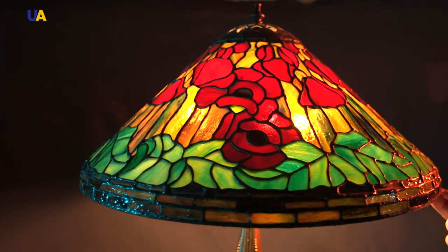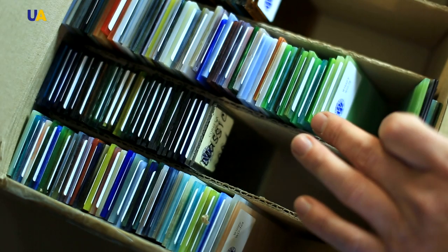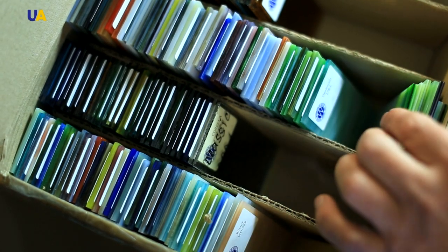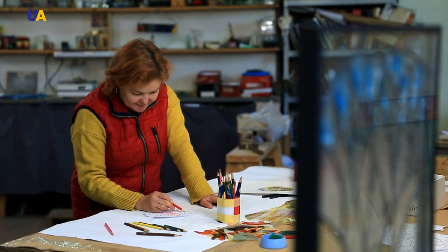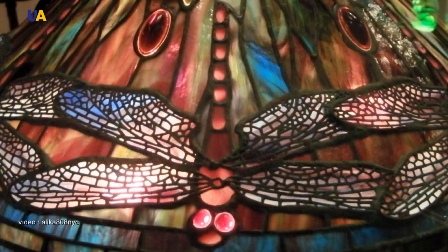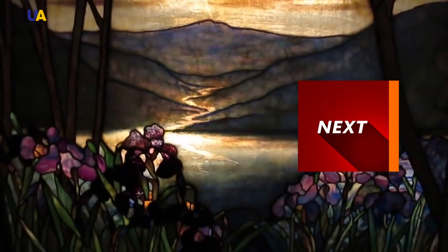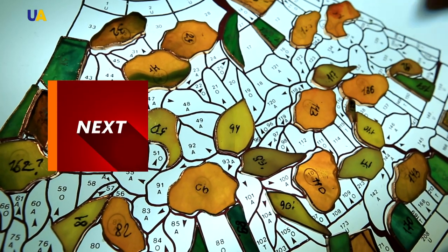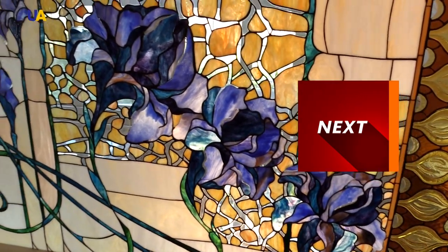Our workshop has already been producing classic stained glass windows for 12 years by applying the technique of Louis Comfort Tiffany. This work is very exciting. Edward Yusenko and his wife Ala work with hundreds of fragments of colored glass of various shades and textures. There is always a lot of work — light panels, lamps, or windows upon custom order. Production of stained glass is quite a specific business, and very few people know all the features of this art and understand exactly what a Tiffany stained glass window is.